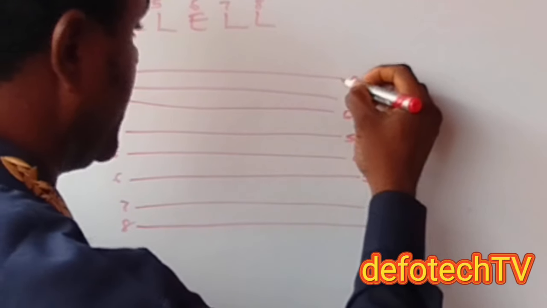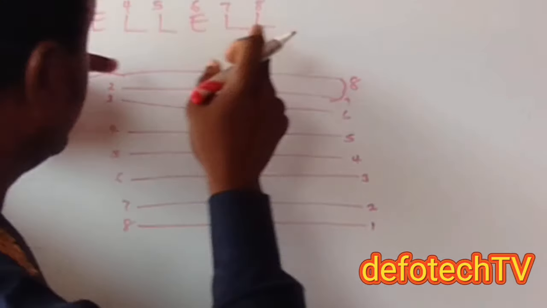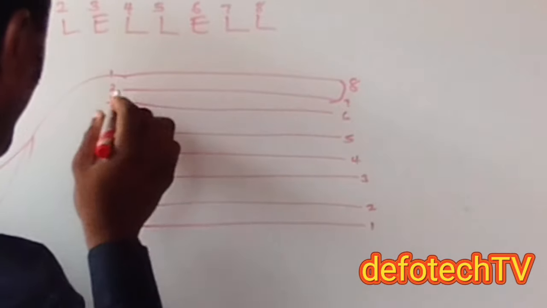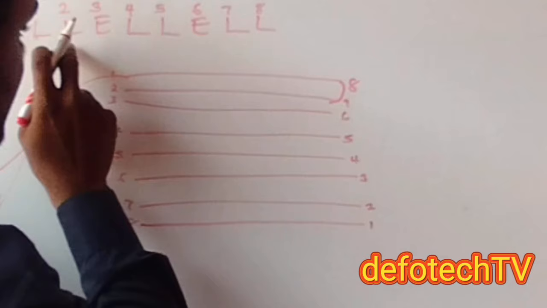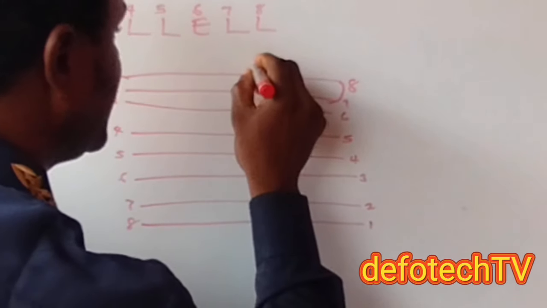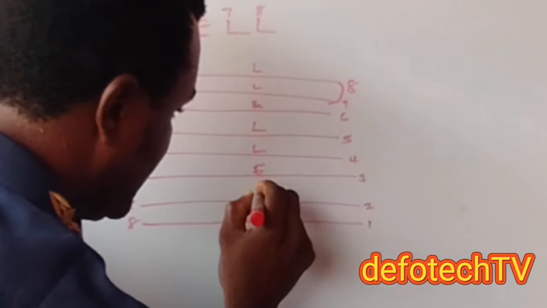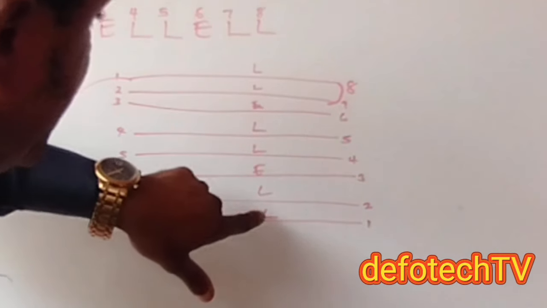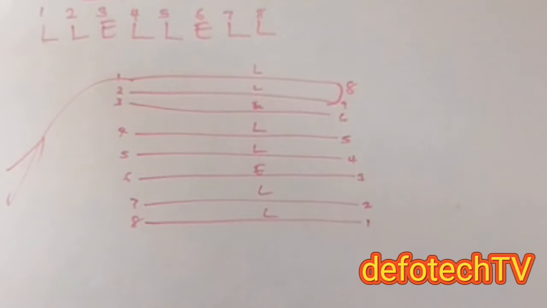We say 1 to 2, okay, we marry 1 to 2, and we say 7 and 8, live. 1 and 2, live, right? 7 and 8, live. You can see 7 and 8 is already meeting itself here. 1 and 2, 1 is already meeting up with 2, just like this, together. Now, we can say live, live, earth, live, live, earth, live, live. Good. Either from this place, it is the same thing. You say live, live, earth, live, live, earth, live, live, or the reverse. It is still the same thing, either counting from the top or the bottom.